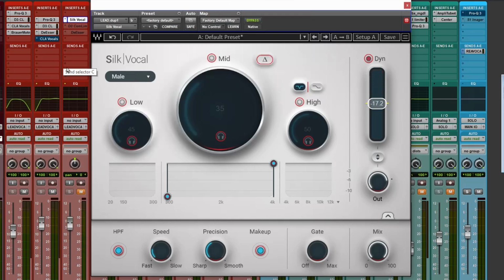Now that we have solid dynamics, let's focus on the tone. I want to start with the low end because, since it goes up to 300 Hz, it's going to take care of a lot of the boominess as well. After a simple comparison, you will notice that the low end has been completely taken care of dynamically.